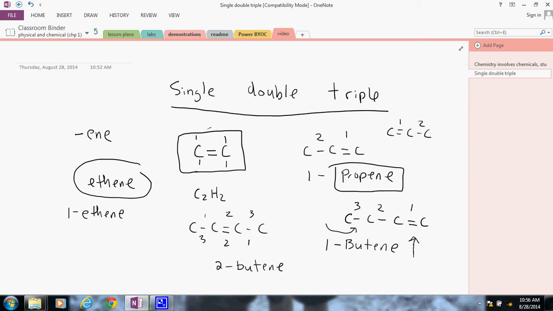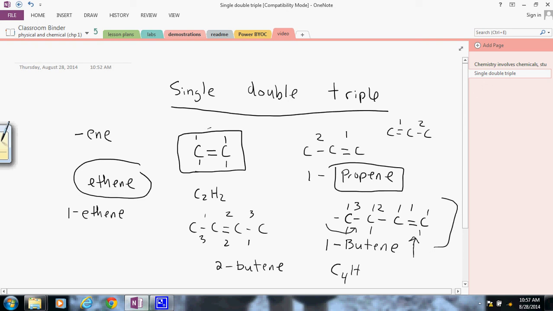A couple of these I might just write the formula out for. This guy would be C 1, 2, 3, 4, and then H, and then how many H's? Well, we'd have 1, 2, 3, because that's 4 now, 5, 6, 7, 8, 9. Let's recount that to make sure I'm right. From the left side here, I have 1, 2, 3, 4, 5, 6, 7, 8, 9. C4H9. Alright.